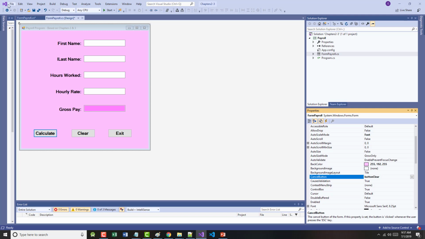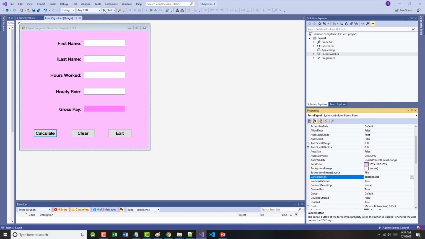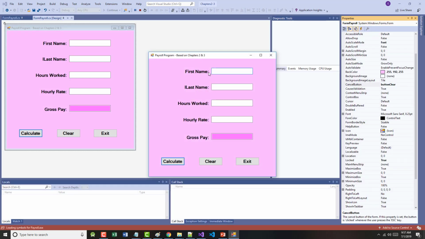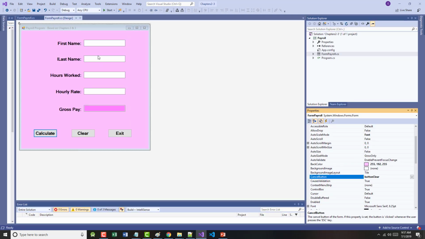One more time, file, save all. All right, go ahead and run it. Jeff tab, Scott tab, 50 tab, 30, hit enter, there it is, hit escape, there that is, and exit. Yes, I want to exit.